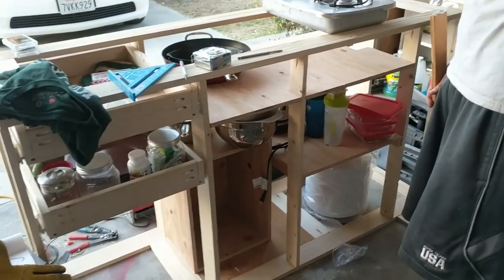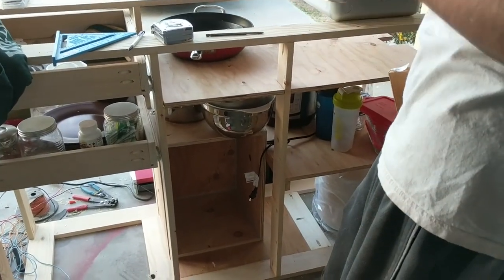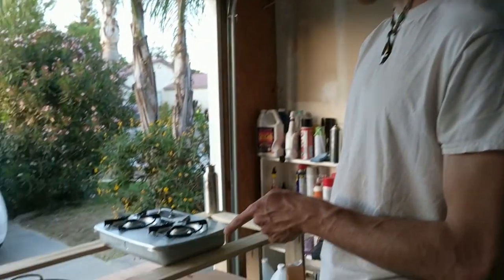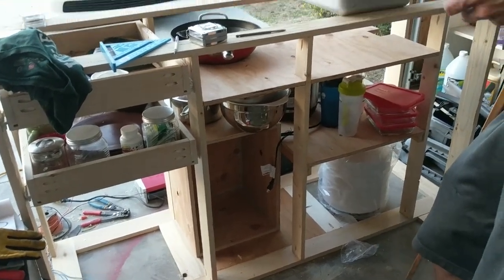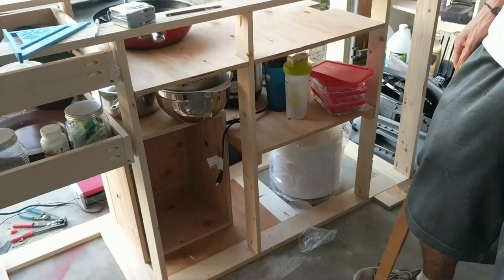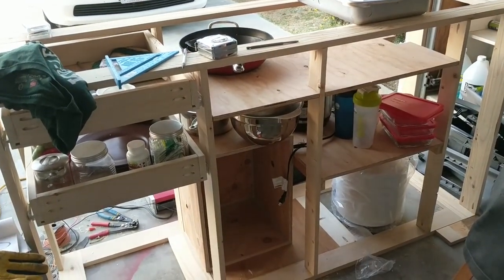We've been working on the kitchen today. In the last video I showed you the propane locker we built out of half inch plywood — I went and sealed all the seams today with some liquid nails acrylic sealant that we already had. The box is all good to go, I just need to make the front for it. We also got some other parts and pieces — we got our trash can and our RO system. We love the RO system in our house so much that we decided we're putting one in the camper van. That way no matter where you get your water from, you know you're good. We've been doing a lot of fitment and making sure everything has a home — test fitting a lot of stuff that we're going to have in here and it's looking pretty good.